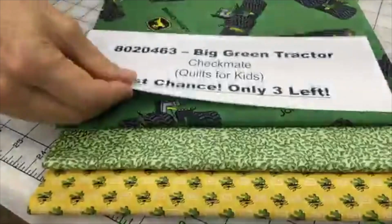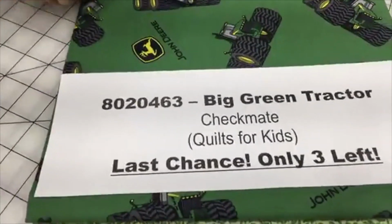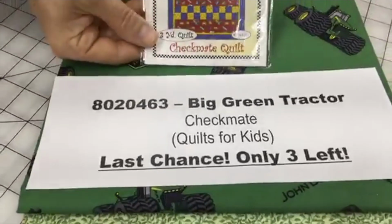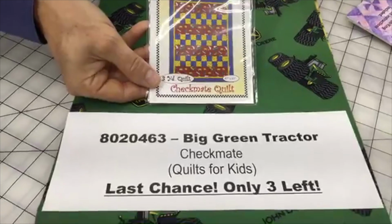And again, we're calling this one Big Green Tractor. And we are suggesting the Checkmate pattern. And this is another one of our last chance kits, with 3 of these left on our website.